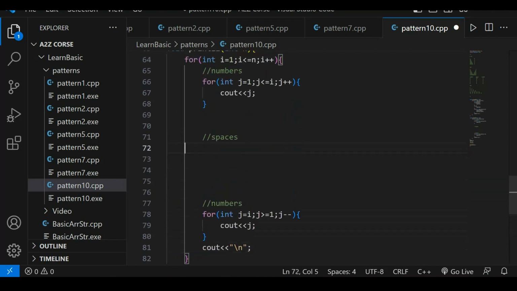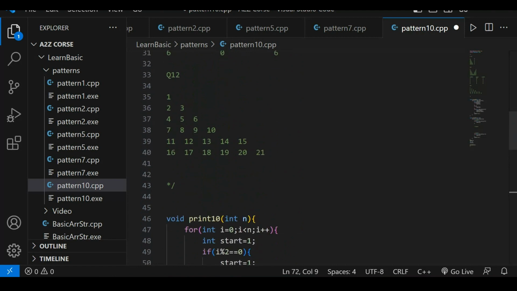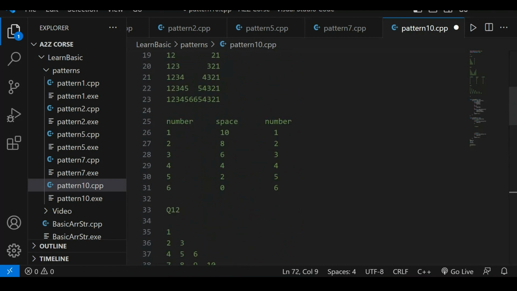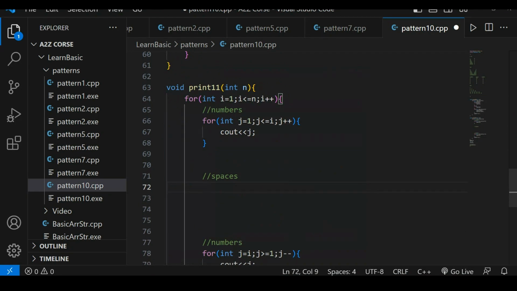Now the part comes with spaces. As you see, in the first line there are 10 spaces, and at this point our n value is 6. So for spaces we can take int spaces equals to 2 into n minus 1.